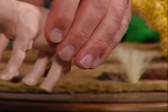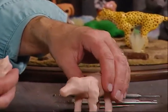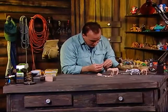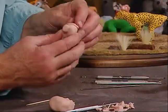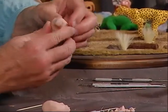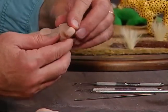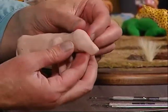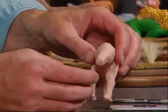And then for the head, I think we'll build this up a little bit more. Just want to build that up a little bit. Add a little bit of clay to the top of the head. Just like that. To work it. Just like that. And I think we'll proceed. I want to show you how to make the mouth.